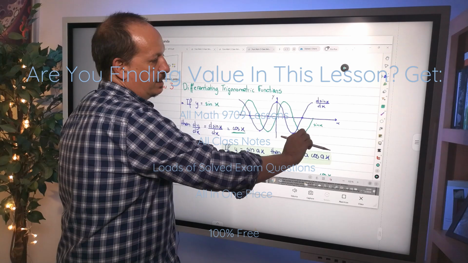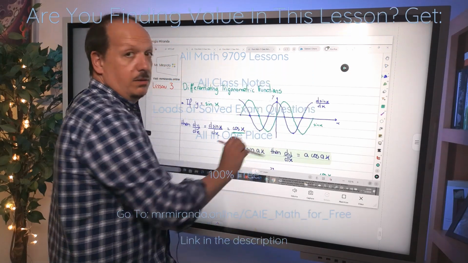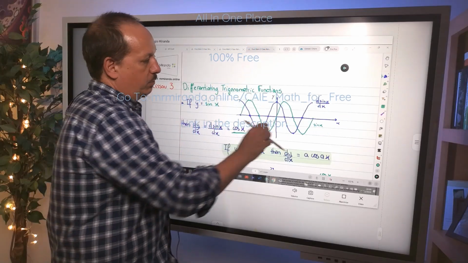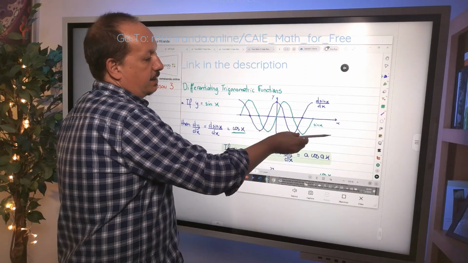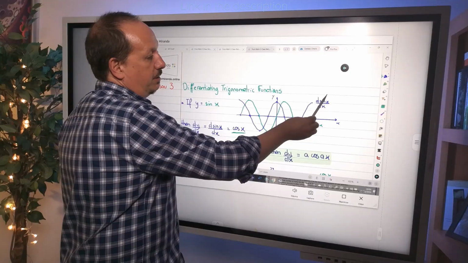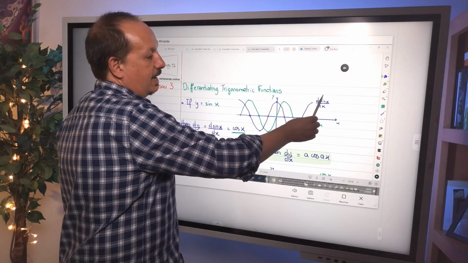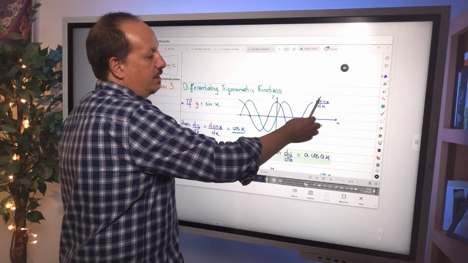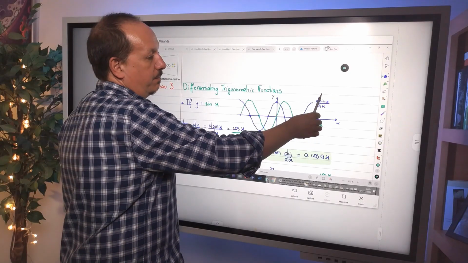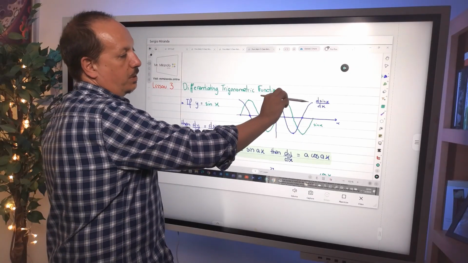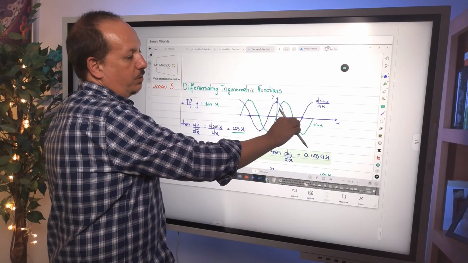This happens when the sine of the angle is minus 1. The sine of the angle is minus 1 when the angle is 3 pi over 2. And then it starts getting bigger and bigger and bigger until it gets the maximum value when the sine of the angle is 0, that is at 2 pi. All right? So the inclination of this marker will tell you the value of the gradient.